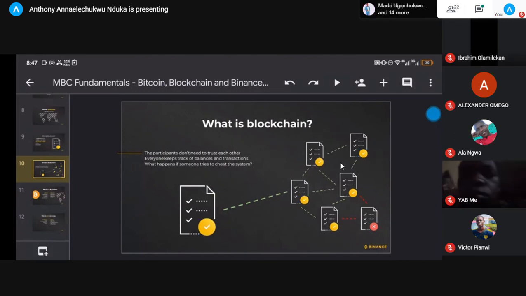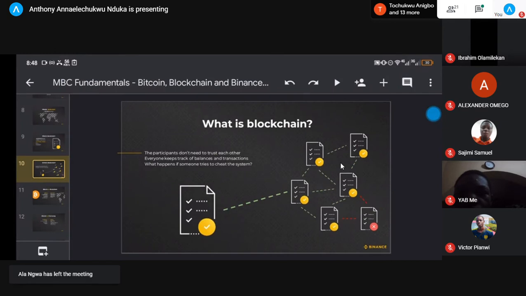For example, there is this blockchain scanner, a Bitcoin scanner, where you can actually see a transaction between two persons. All you need to do is go to the website and use the wallet address or transaction ID to view the transaction and everything about it. So it is transparent, it is distributed, it is seen by the whole world. Even if I come and lie that I did not receive any money, everybody on the network will still prove me wrong because it is already done. Once it's done, it's already present. I'm trying to spoil the system, and that is how this thing works.